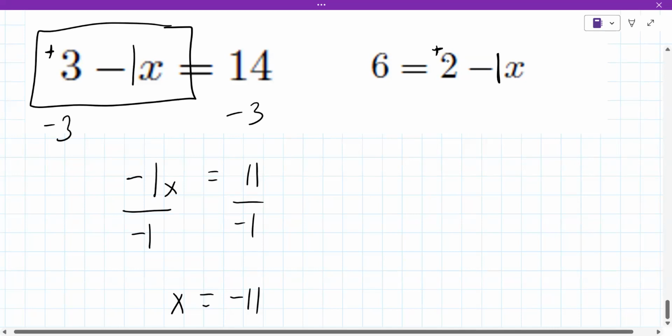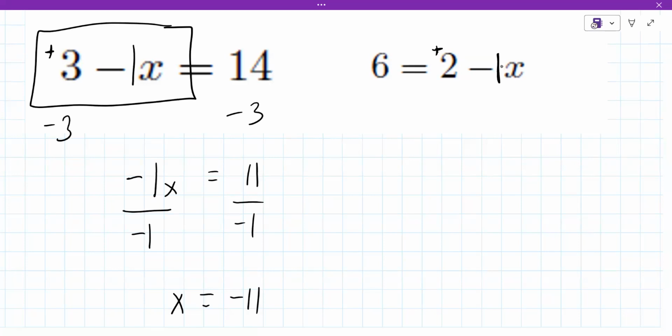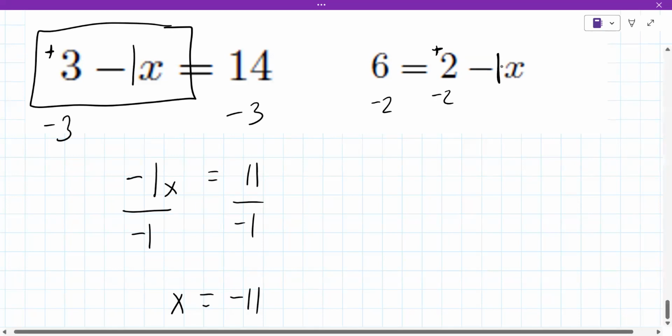It's just not written. You might wonder, why isn't it written? Well, it's the same reason that the 1 isn't written. Like in math, there's certain things assumed, which doesn't help students, but that is the way it's written. So how do you undo addition by 2? Subtract. Yeah, subtract 2, subtract 2. So you have 4 equals -1x. What do you divide both sides by here?